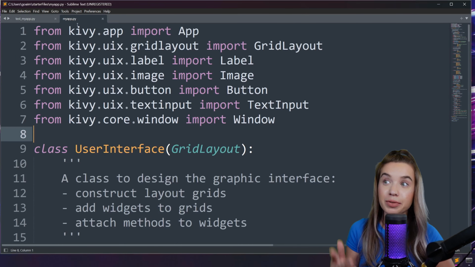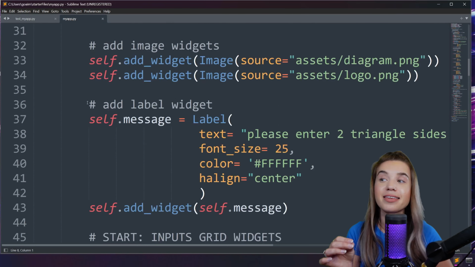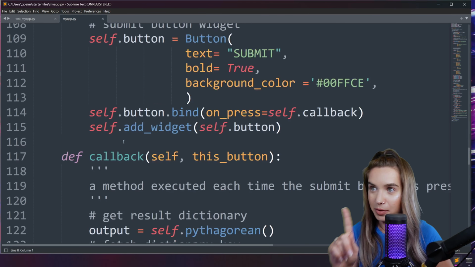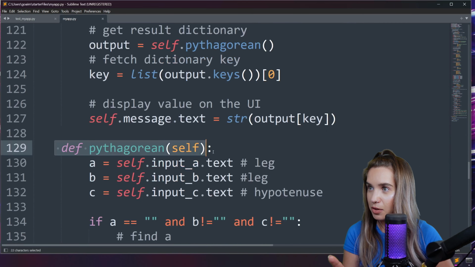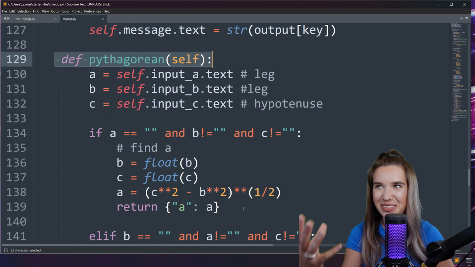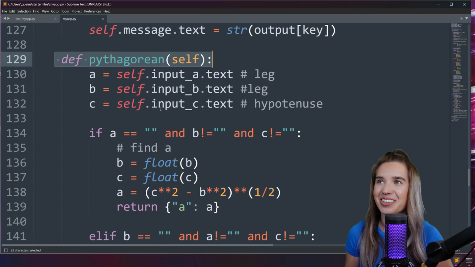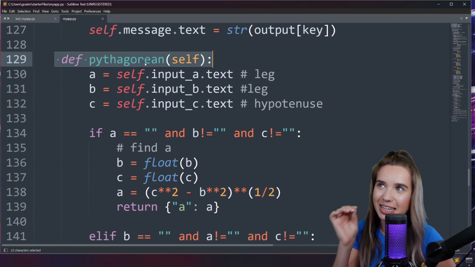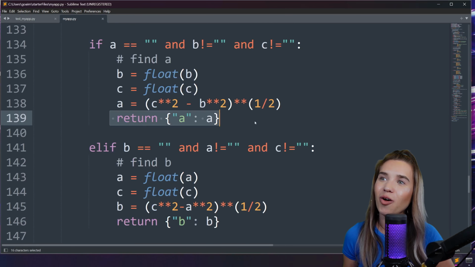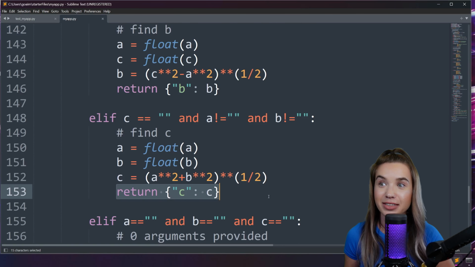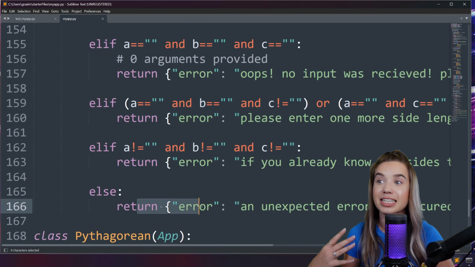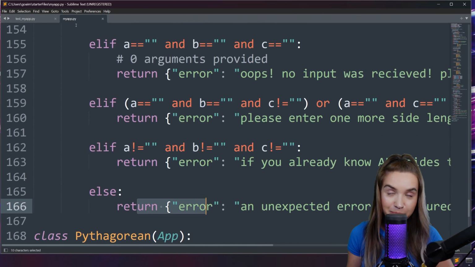Back in myapp.py, we will navigate to the Pythagorean method of our user interface, not the Pythagorean class, the Pythagorean method, which you can find on line 129. My apologies about naming them so similarly. I should have thought of it earlier, but let's refer to it as Pythagorean with a lowercase p. Okay? And if we look inside this method, we can see that all the return statements return a dictionary, right? So it doesn't matter which scenario happens. In all cases, we get a dictionary of strings. Cool. So let's test it.